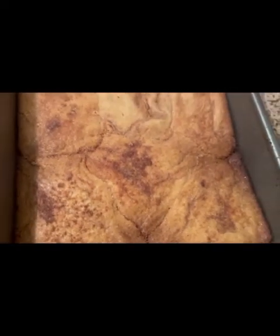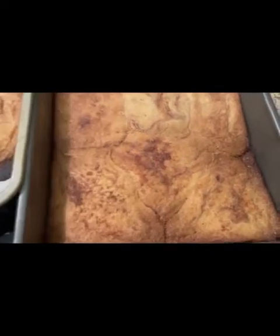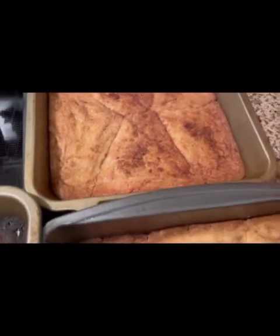Okay. I would say it's an epic failure because the cookies ended up merging together. But no, to me, it's not an epic fail because I know it's gonna taste good.